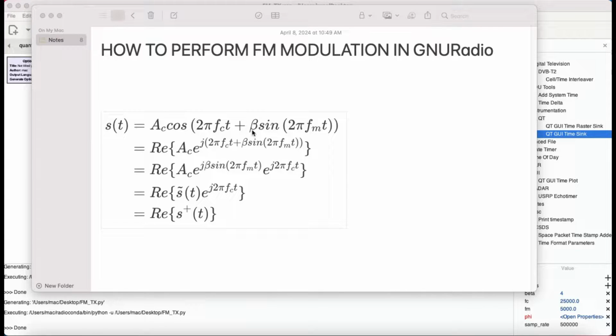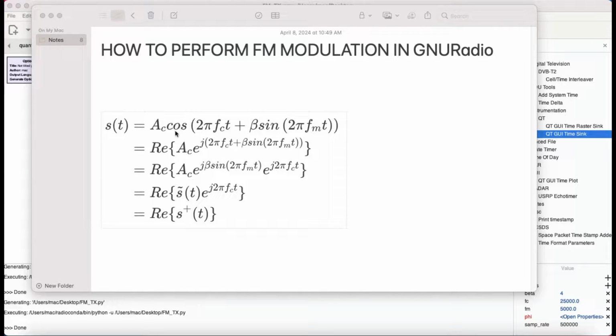Just like in AM we had a modulation index, where we multiplied by some factor, 1 in AM, here beta can vary from 0 all the way up to whatever number you want, let's say 10, 11, 12, 13. This is due to the Bessel function. That's all you need to remember. We're just going to simplify this. So you have cos, you have a carrier signal, you have a modulating signal, and your modulating signal is being multiplied by some value, which is beta.